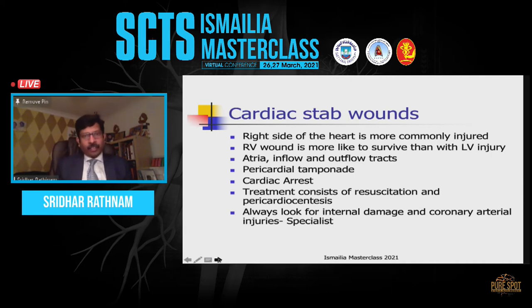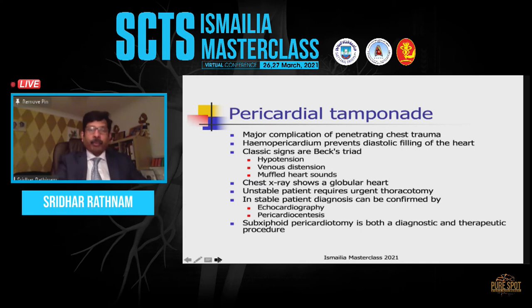The patient arrives in our unit. I'm assessing the patient and whatever they told me was happening to me. The ECG just went flat. So we did an emergency pacing wire, and then he had an echo and investigation which revealed the stab had gone, taken the mitral valve apparatus and had severed the AV bundle. So never underestimate the internal damage with cardiac stabs. Always have an open mind.